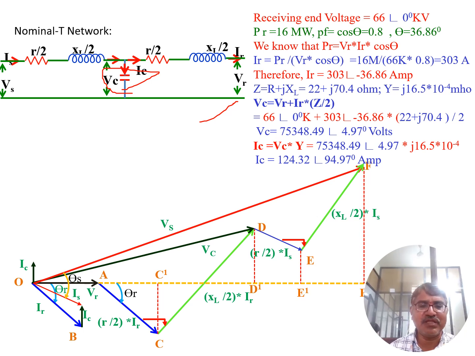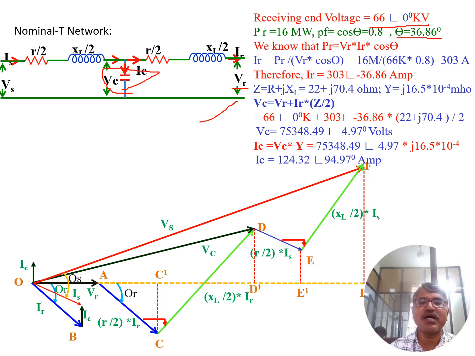మరి when the capacitive admittance is connected at middle point of the transmission line, the total impedance is dividing into two equal parts. So each side goes Z by 2, this side is also represented by Z by 2. So then now we have to calculate the required parameters. మరి అవి ఏమేమి ఉన్నాయి మనకి, what are the given values, so what are the unknown values. So VR is given, that is equal to 66 kV, that is taken as a reference. Similarly PR is also known, receiving end power factor is also known, from that receiving end angle is also known. అంటే ఇది angle, this is the angle between receiving end voltage to receiving end current.